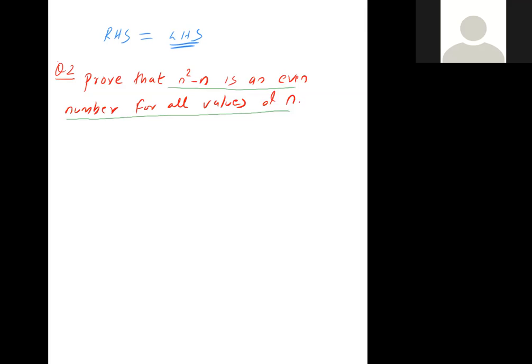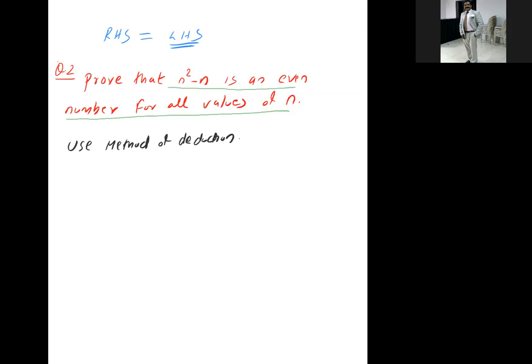In these kind of questions, gather some information or some theorem that is related with this statement. First of all, you should bring some idea related with n squared minus n to prove this mathematical statement. So here you can use the method of deduction. What is basically the method of deduction? Method of deduction means we are simply inputting some values.